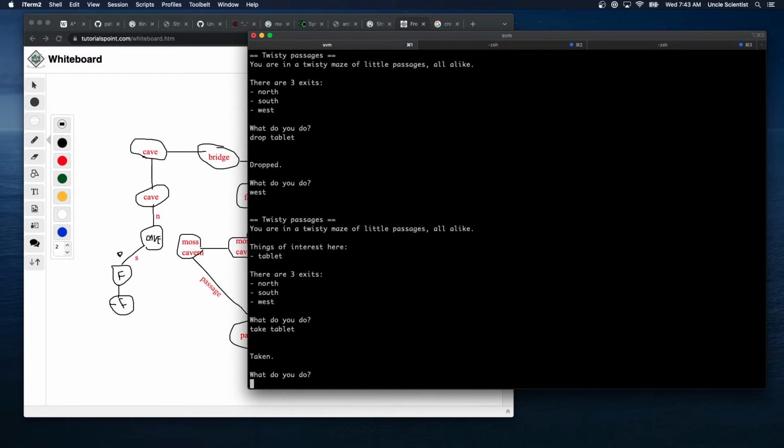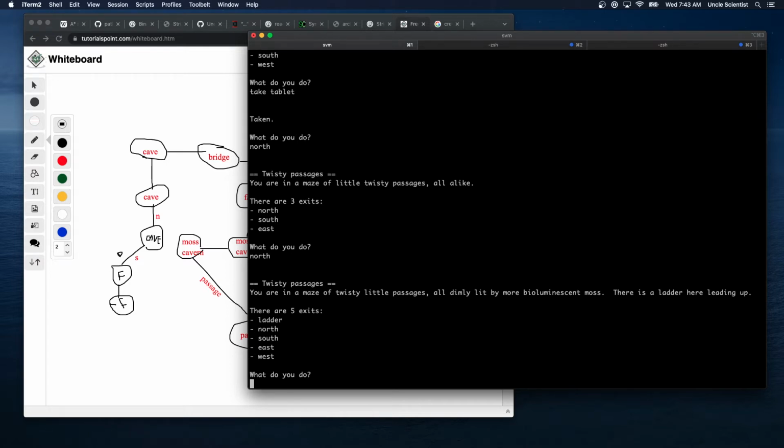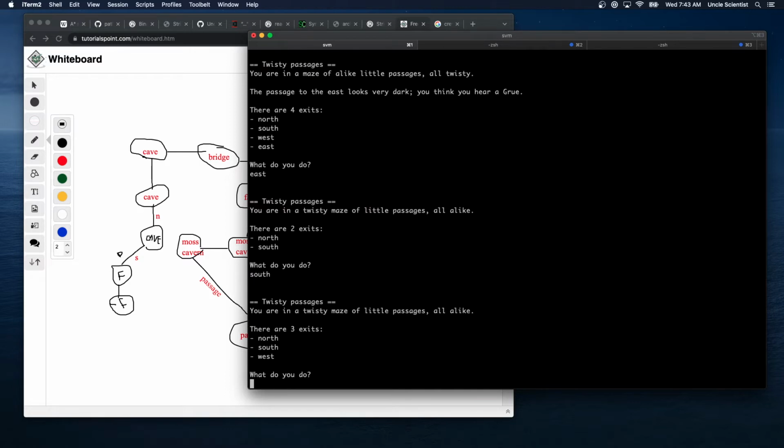Take tablet. I don't know if I'm going to need it. If I say north from here, there is a north, south, east. If I say north again, does it take us to the ladder room? It does. Okay, so there's still a couple exits we have not explored. So if I go east, east to get back to the starting room, and then we haven't looked south yet. That's a north, south, west.